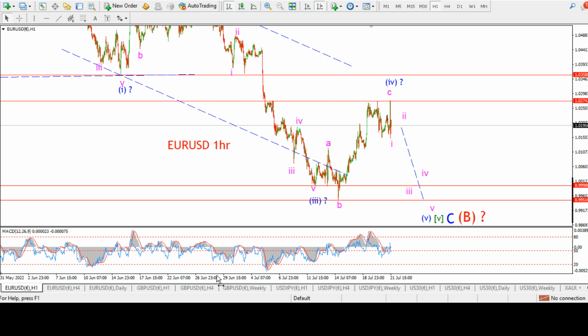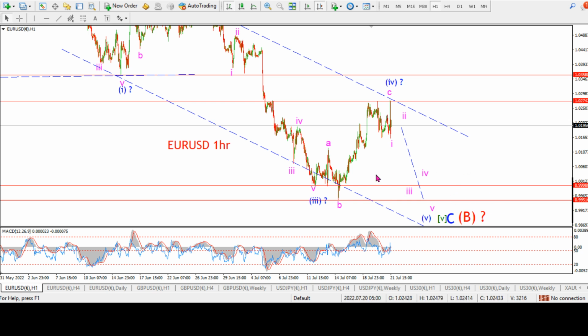Okay, here we go. This is the hourly chart. Still looking for that final fifth wave low in green here, and once we pinpoint that low, let's say we fill this channel again, we can create 5 waves down, we fill the channel, and we get an indication that wave 5 in green is complete, and then we can look higher again to see if that big wave C will begin. Okay, so we're not quite there yet. I think we'll probably get another 5 wave dip to a new low below 99.50 again.